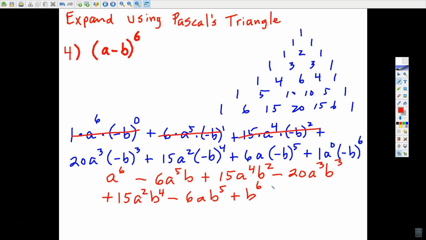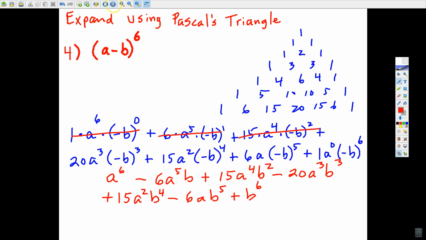So this is another one of those always true statements. If your binomial contains subtraction, after the first term you will always have subtraction, but then it should flip back and forth. It should alternate. So this pattern for subtraction in the binomial should always hold true. Make sense? Any questions?